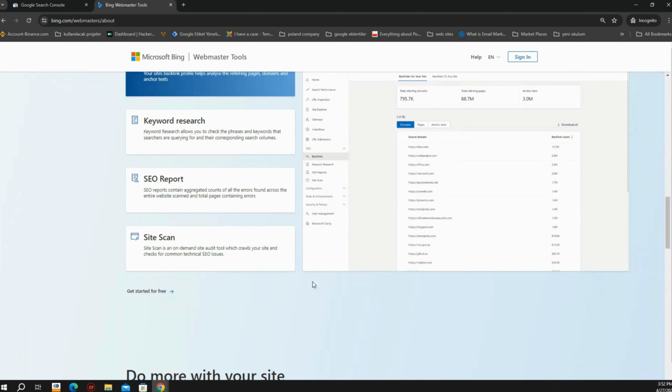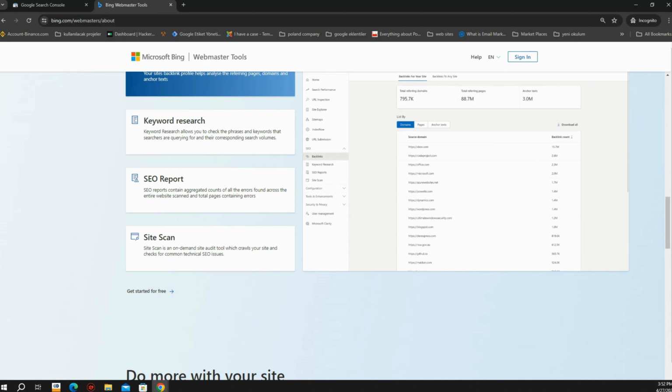And I also want to mention a little bit about Bing Webmaster, which has very good advanced features.